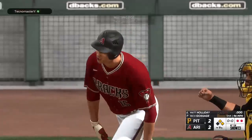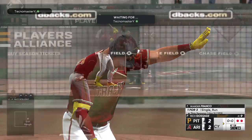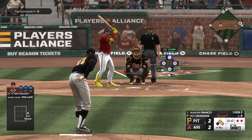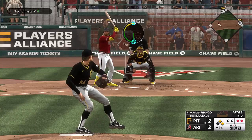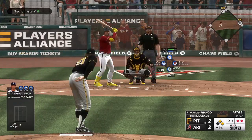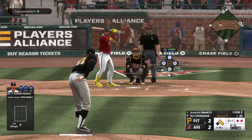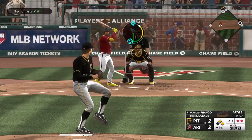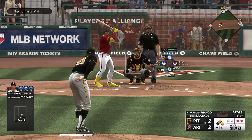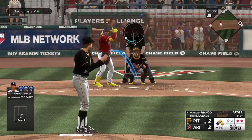Got him swinging. It's a strikeout. Blew the express right by his bat for strike 3. And next is the designated hitter, Wander Franco. And he swings and misses, 0-1. Clearly all in on the fastball right there, but it was a changeup. Bottom just fell out of it. He's going to have to make an adjustment. And it's quickly 0-2 on the designated hitter.